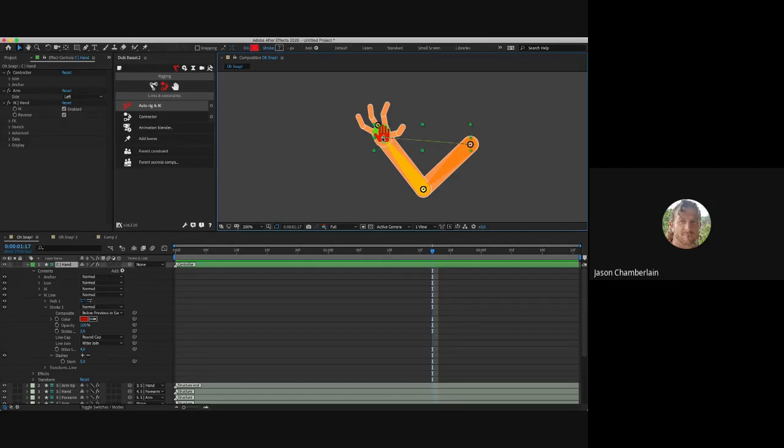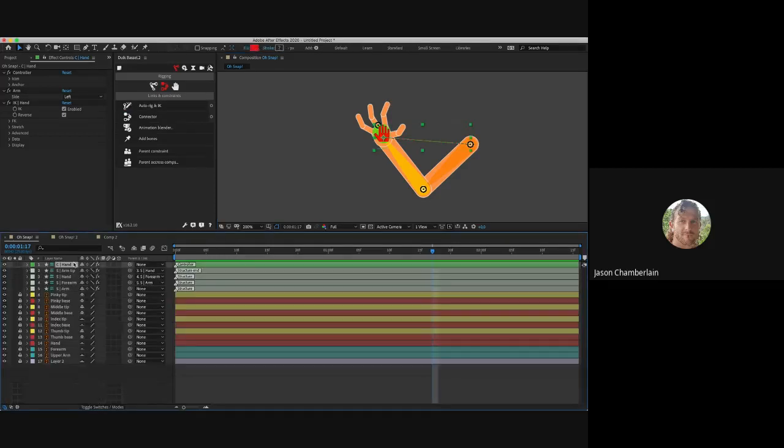If you've done it correctly, you will have this red hand over here, and you'll have this line from that hand to the shoulder. If you deselect it, it looks like a dotted red line. If you have it selected, you'll have a solid line. It should be green. It'll automatically create a controller layer for you. Now, in our timeline, you'll see that it has made another layer for me, and that is called C hand. C stands for controller, and that means that wherever I move my red hand, my bones and my skeletons are going to follow. That's pretty dope. So I'm going to undo that, get it back into the correct position.